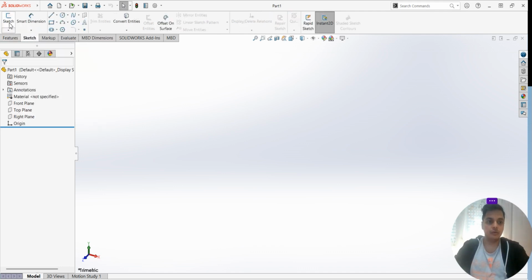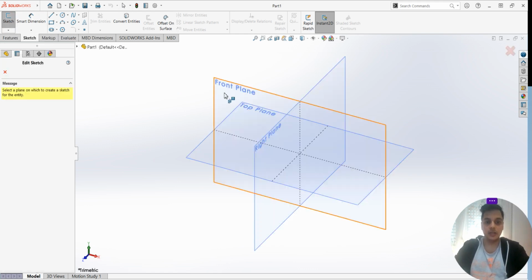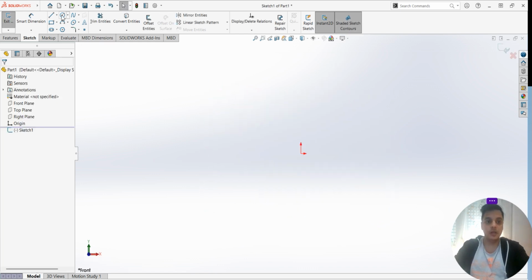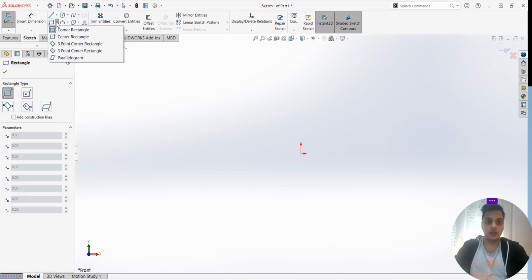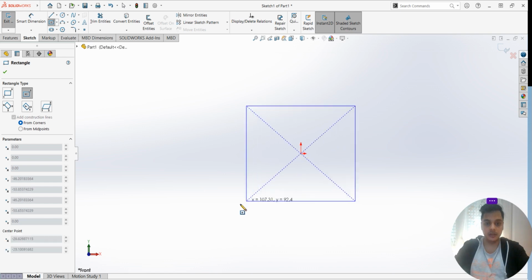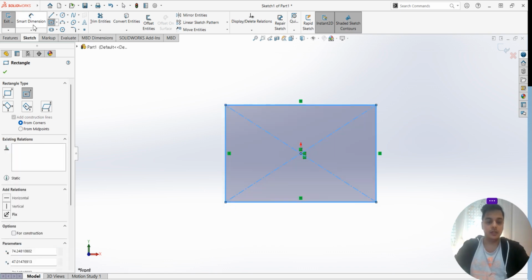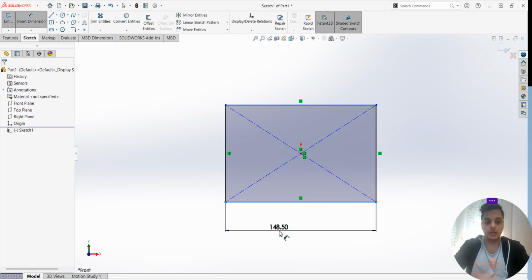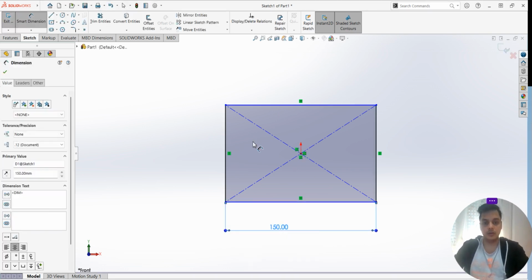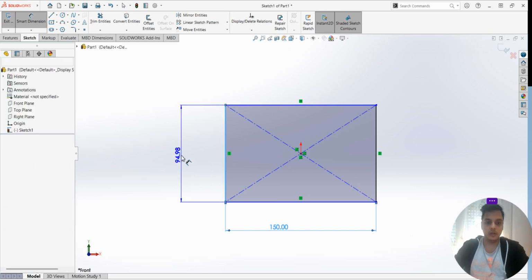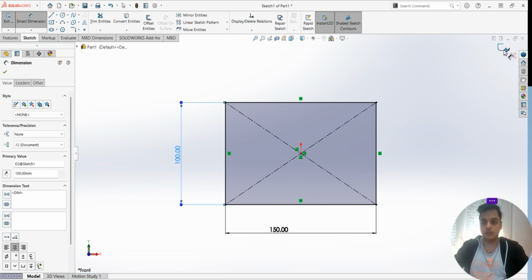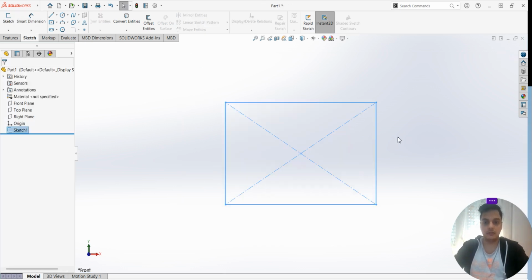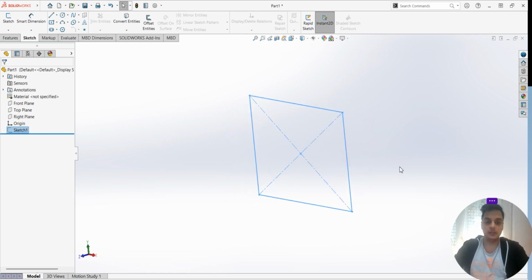So why not do a quick sketch? Let's say if I have to draw, we just click on sketch and select a plane. And then let's say if I have to design a rectangle from the center, I just select it and give it here. Make sure you always try to give a dimension here, so you can give 150 for this design, and let's say this is 100 millimeter in length. We also have to decide the units here, which we can check from the downside. Again, let's say this is AutoCAD generated.